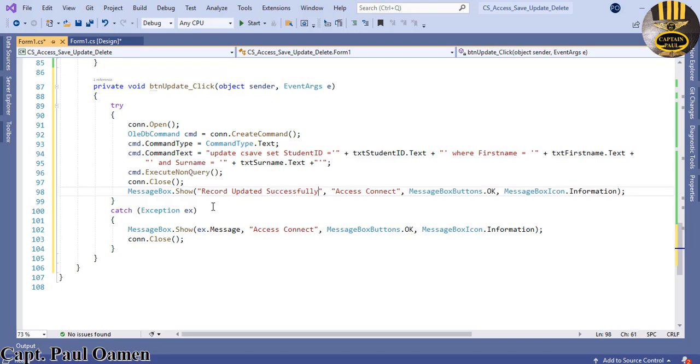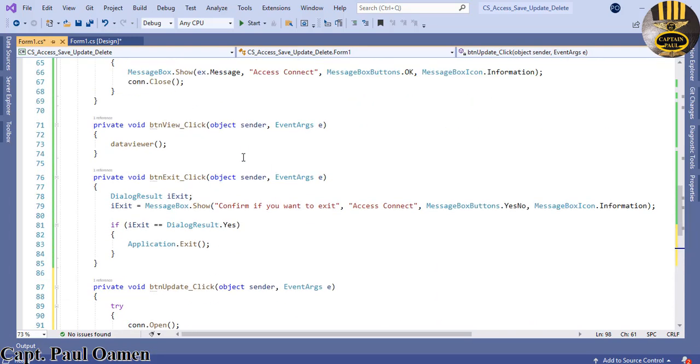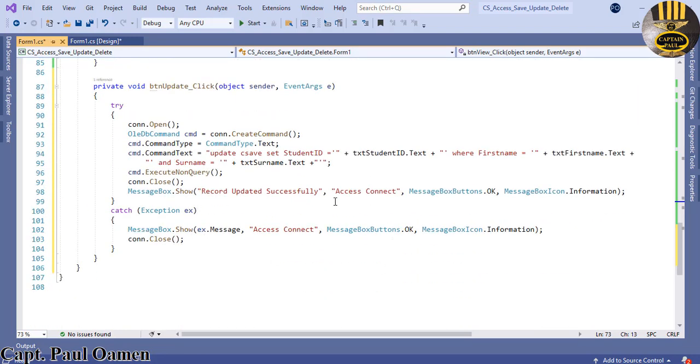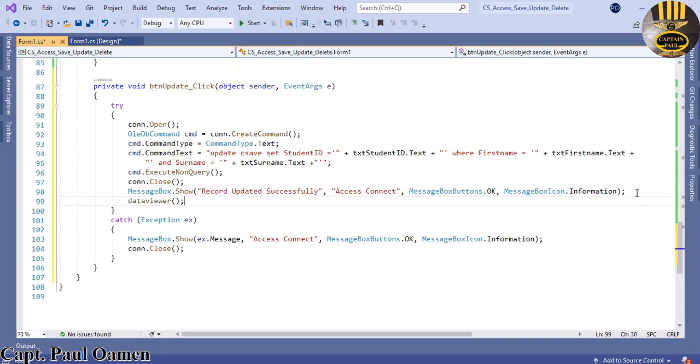Okay, that will do. And one other thing is we can also just get hold of the data viewer. I'm going to grab hold of my data viewer so that the updates reflect on the data viewer. So come right down here and just paste that in there. Okay, that's good.